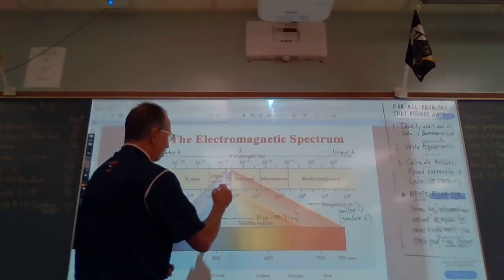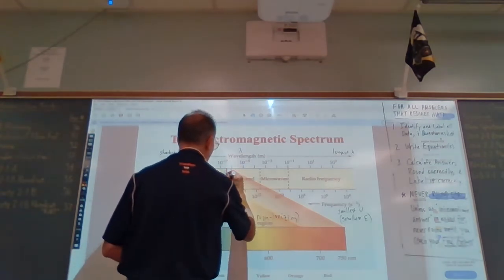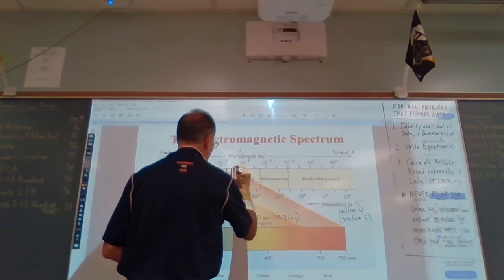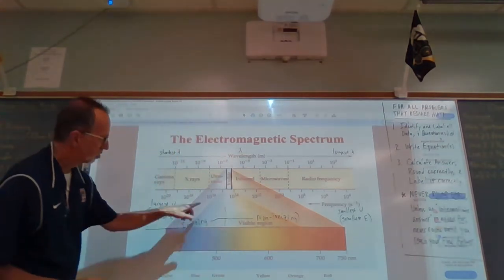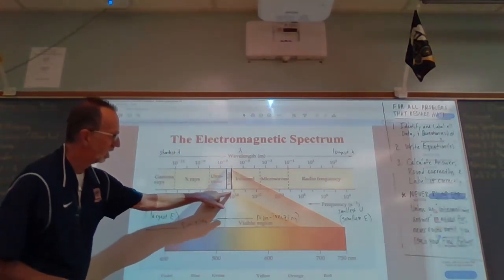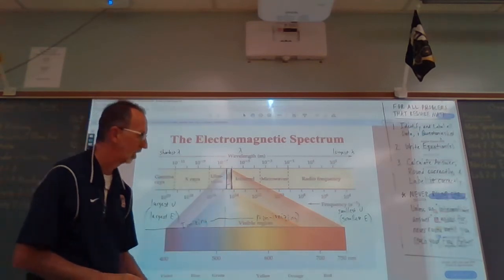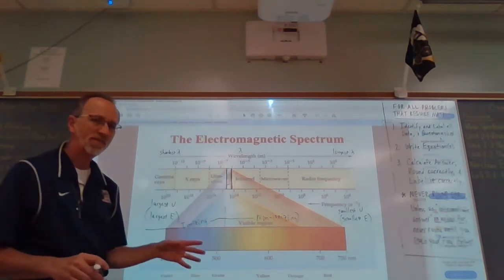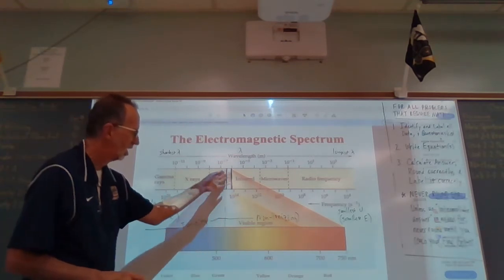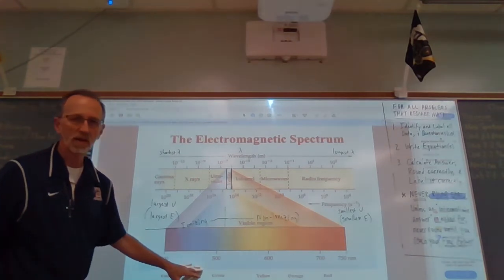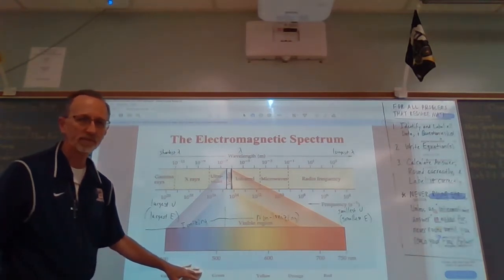I want you to see, number one, it's very narrow. That's all the wider it is. It's right in here, around 10 to the 14th hertz, around 10 to the minus 7th meters as far as wavelength. So what we have done here is taken this very narrow range and extended it out down here, all right, so that you can see it better, all right?